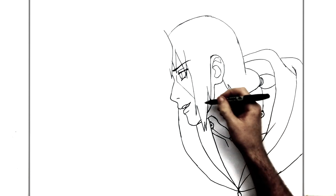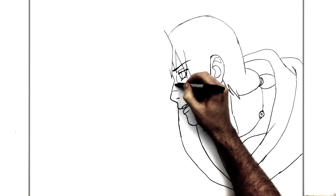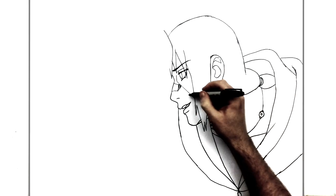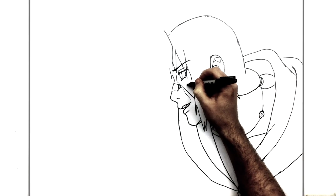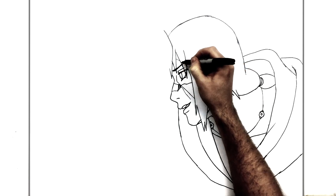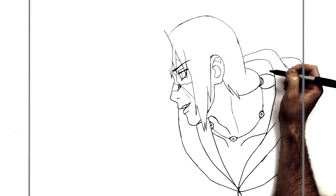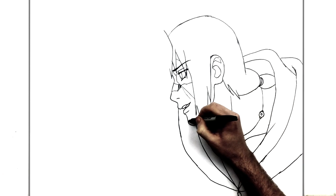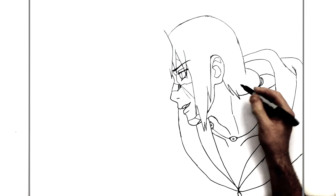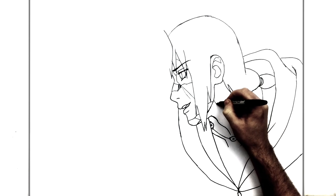So we'll add some cracks just on Itachi's face. Just some light lines showing his reanimated form. Like this, you're just drawing random crack lines going across his face, across his forehead, adding them wherever you can fit them in. One coming across his chin, maybe. Back up under his hair. And out the other side of his jaw. Coming down.